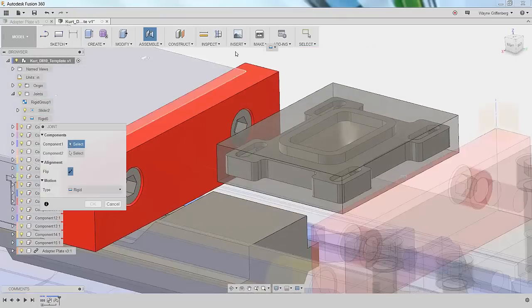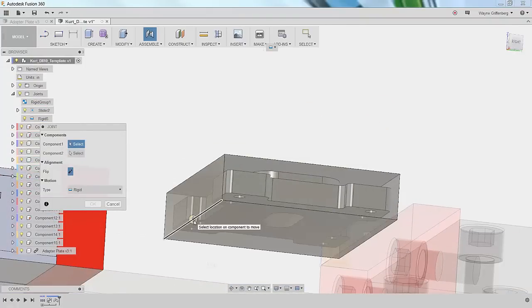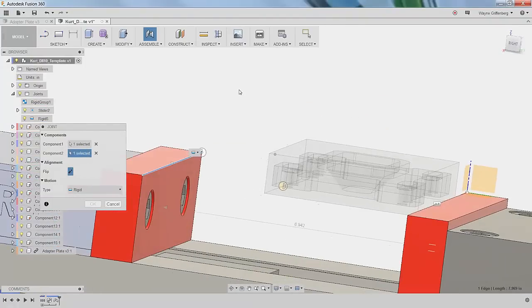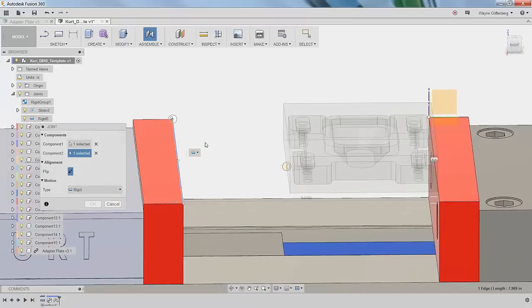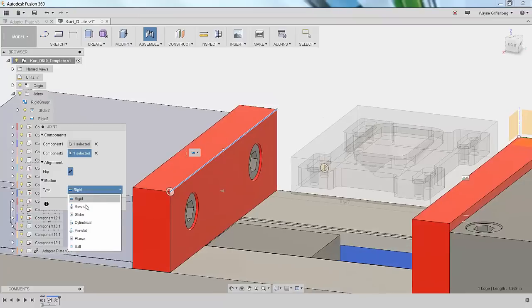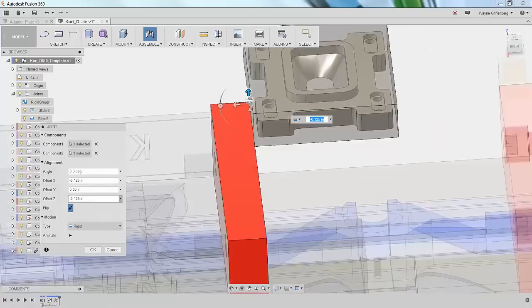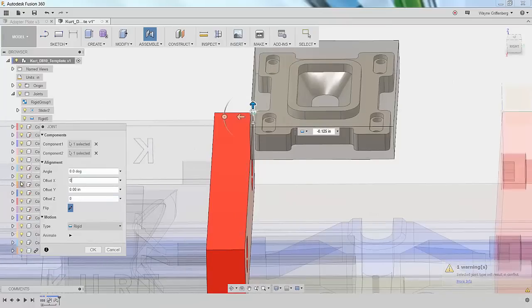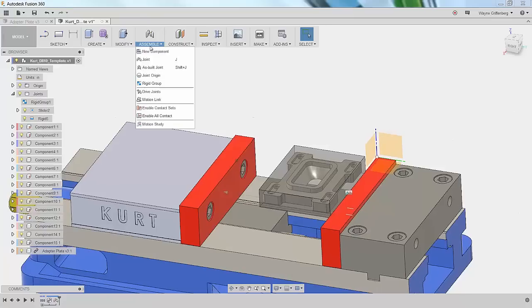So I would go to Assemble, Joint, and again, I'm going to go down to this face. I'm going to wait for that icon to turn to the side because it knows it's that edge and that edge that we're trying to make a joint. And it should work for me here. I want to make that a rigid joint. Slider, rigid, and that should work for this. Not the corner, you silly. I want to make this 0, offset X 0, and let me get out of here and try it again.